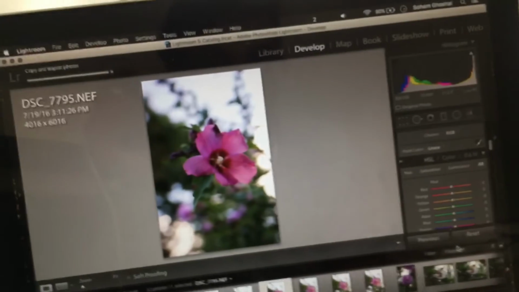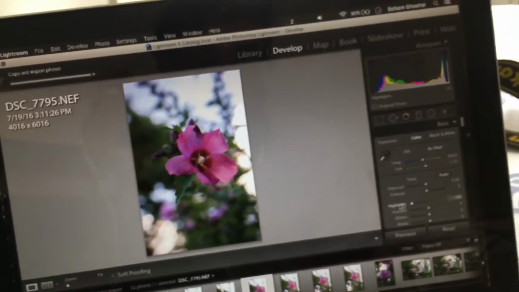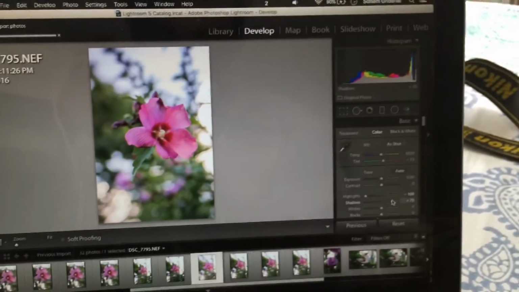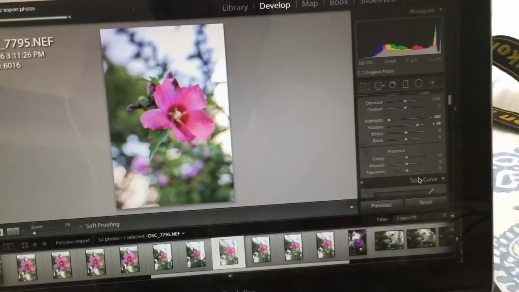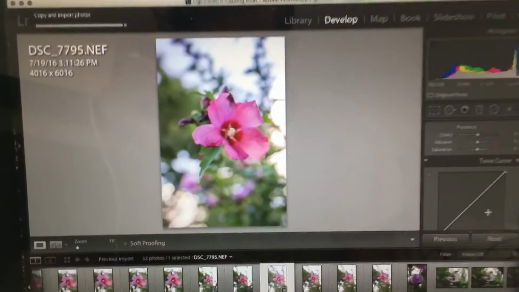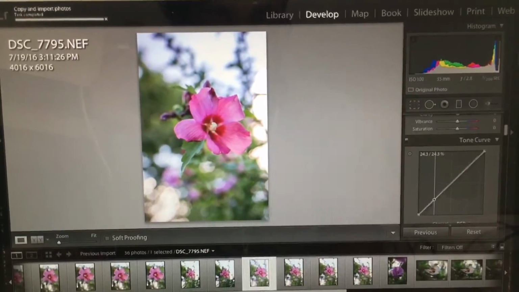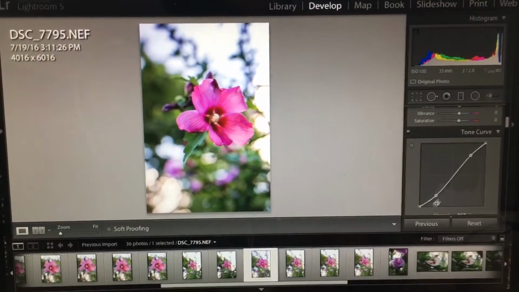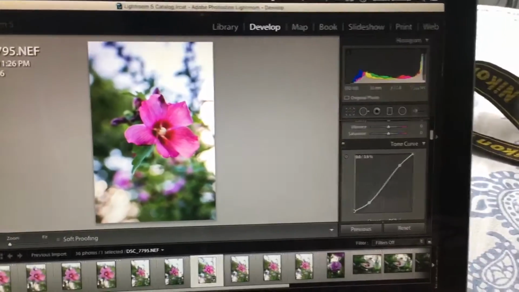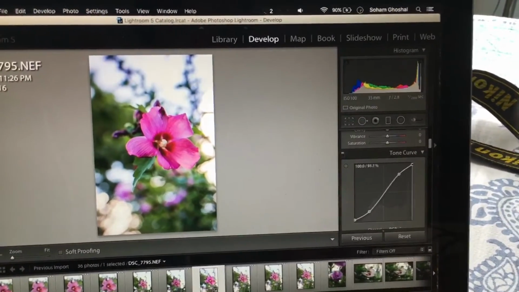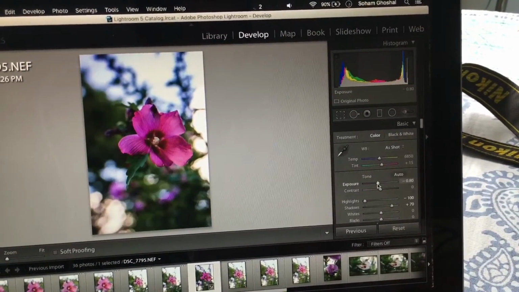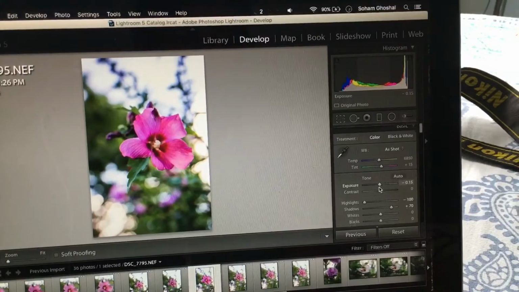Okay, what I usually start with is I drop the highlights and I raise the shadows. Is this even in focus? Raise the shadows, have as much dynamic range in the image as possible. Play around with the curves. You know how it is, just do whatever. I'm changing up the curves a little bit. I'm not really looking at it. Maybe drop the exposure a little bit. No, I like it higher.